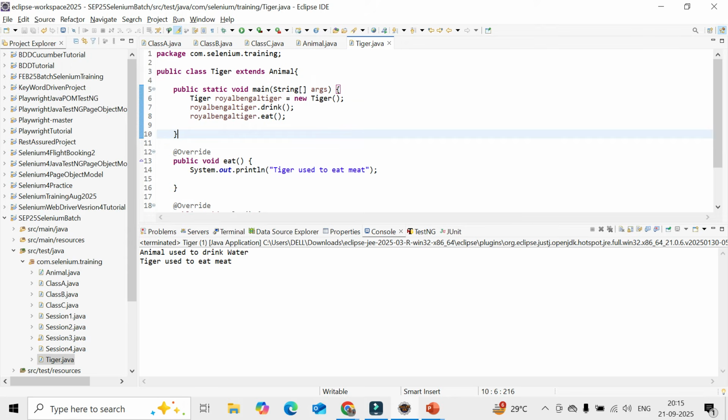So I'm just giving a real-time example of abstraction with the interface and the class. Say today any new car company is coming and they want to develop some car.